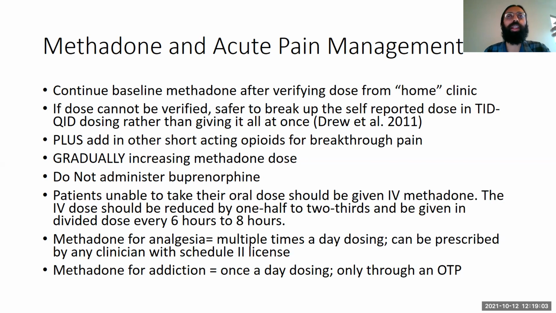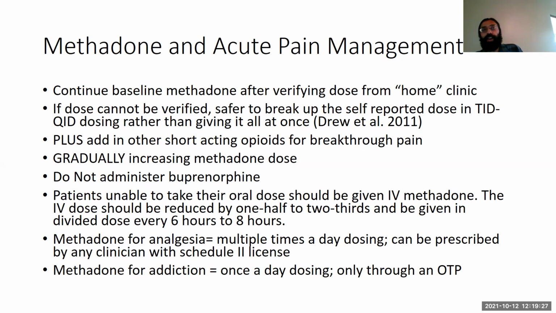Make sure you call the clinic, verify it, say this is an emergency situation, the patient is in an inpatient unit or in the ED, and then the dose may be continued unless there are other contraindications, right? For example, patients having torsades de pointes, or significantly prolonged QTc, or if they're in respiratory failure, something along those lines. But in general, you're going to continue the methadone dose.